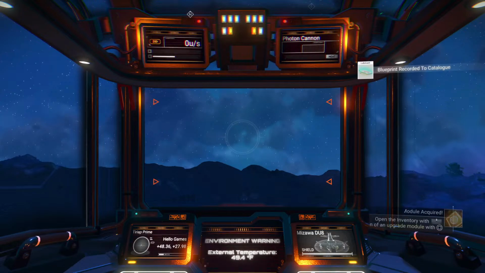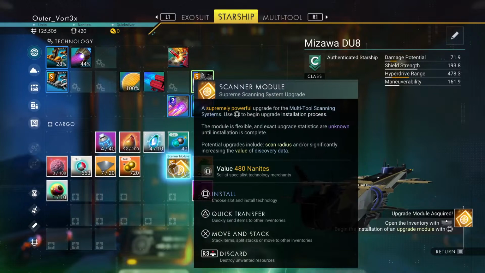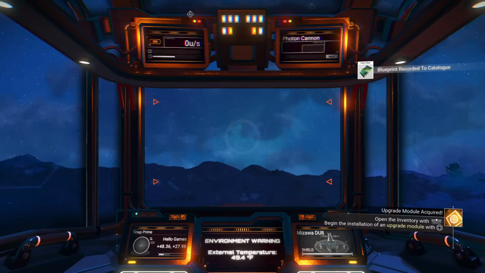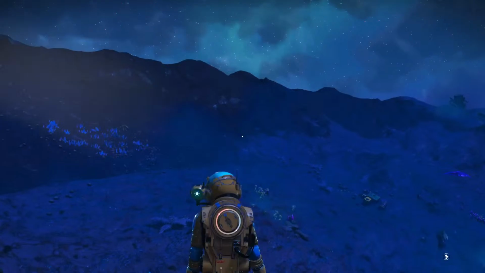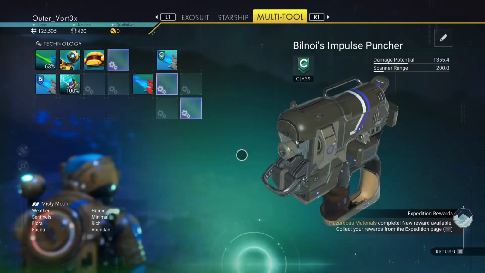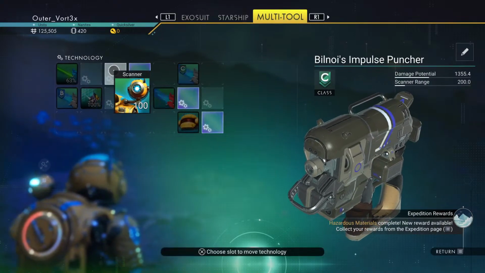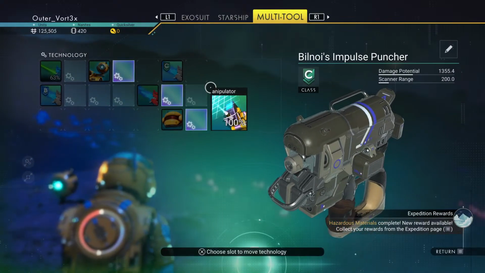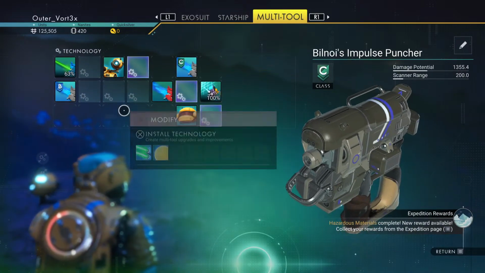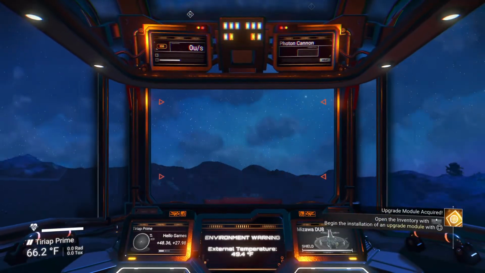There is a trick to this with your scanner module. What I want is a scanner that's going to give me at least 6,500 for fauna. So what I'm going to do is make a save, and actually I probably should have moved a couple things around here. Move this over. Alright, do another save so I don't forget to move it over.